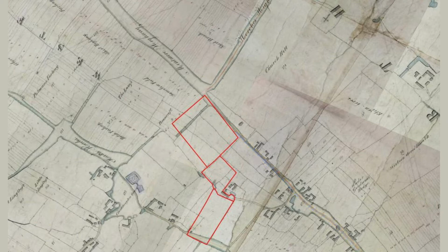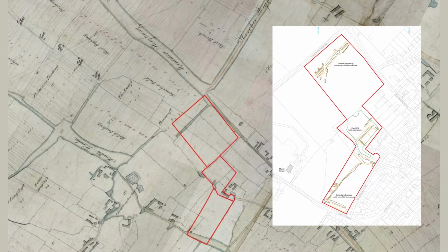To the west, these earthworks are probably the remains of the medieval manor of Cheddington, and to the north is the church of St Giles, which dates back to the 12th century. Our 2018 investigations took place here, on the western side of the village, next to the Roman road. Our work started with a survey to record slight earthworks that were apparent in all three fields under development, and this was followed by excavation within the central field.